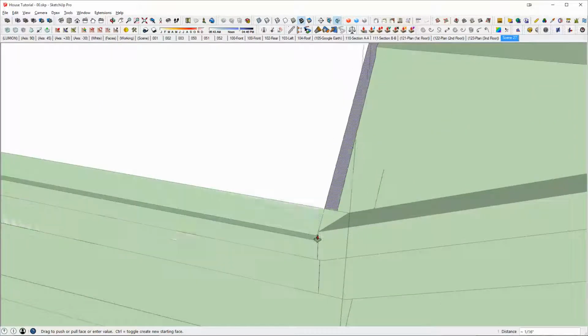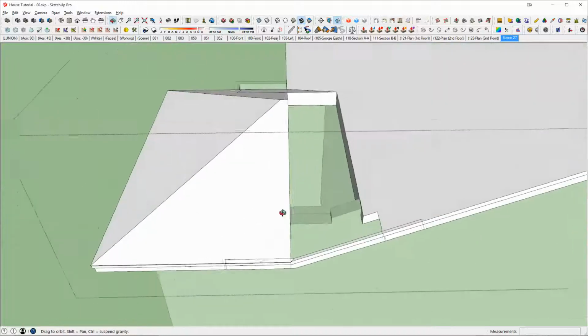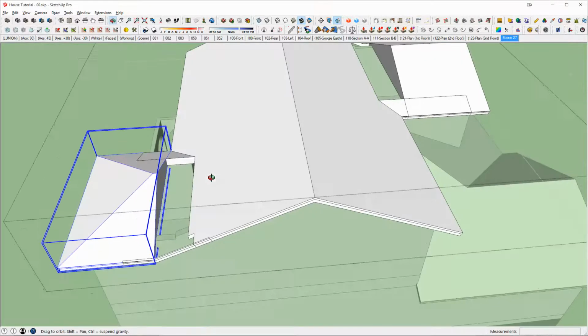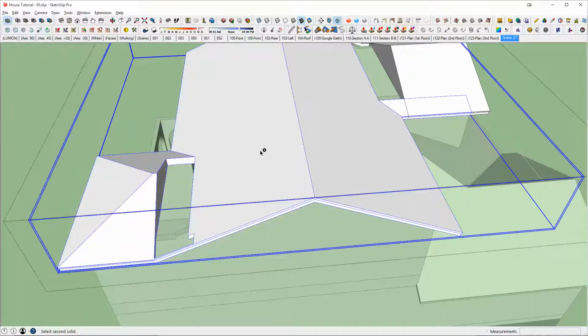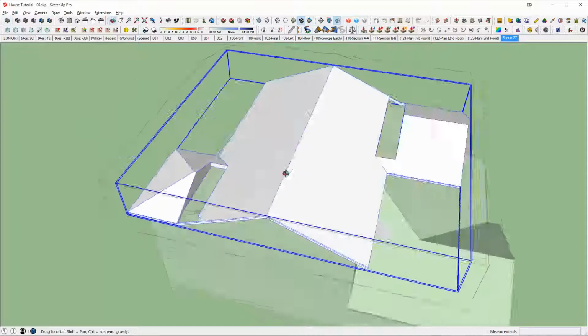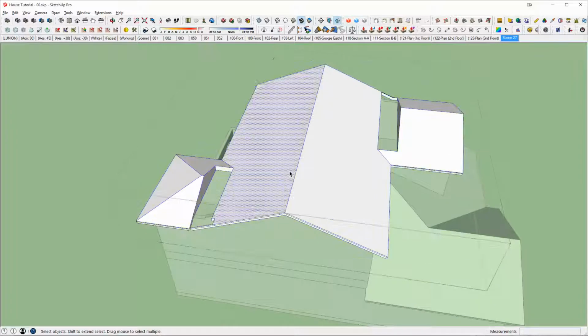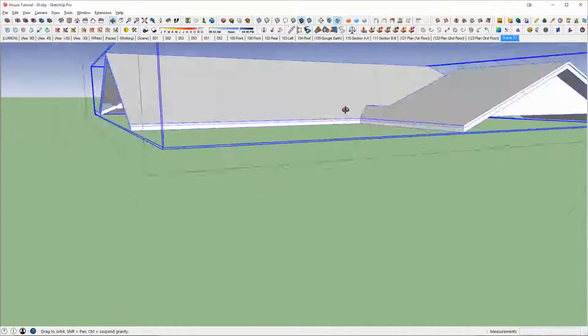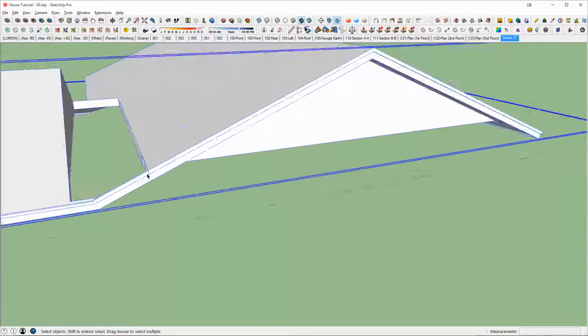And so maybe we can actually pull it right to there, and that should be perfect. So now we can start bringing the roof together. So we'll join this with this, and this, and this, and this. So you can see that we have a nice roof built.